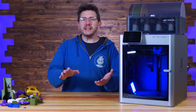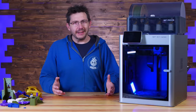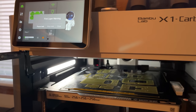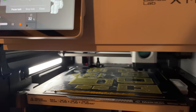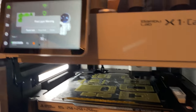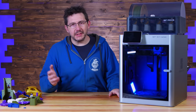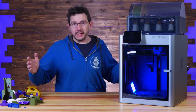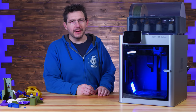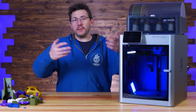It hasn't been perfect the whole time — there have been problems. When the machine is verifying that the first layer is correct and finds an issue, it doesn't really do anything about it. It pops up a question on the screen giving you the option to close the message, pause, or stop the print job. The problem is it's detected something wrong with your first layer, popped up that message, but the printer is still just printing on as if nothing happened. This makes absolutely zero sense because I'm not expected to stand over the machine to verify the first layer for every print — that's the whole point of the AI automation of the X1 Carbon. The printer could stop, it could beep, and you're connected via an app and the cloud, so it could throw a message to your phone.